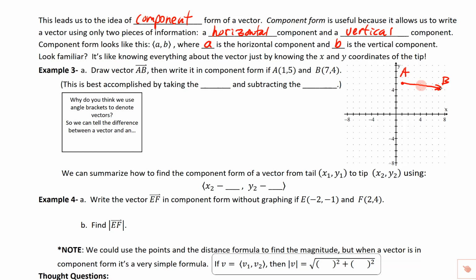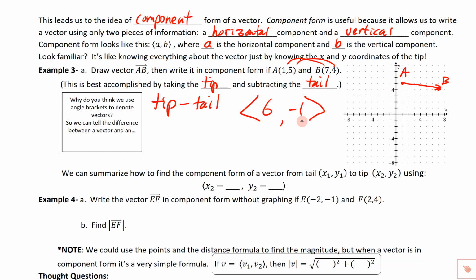And then here's what we need to do. We need to take this and we need to come up with the components that form this vector. And the best way to do this is by taking the tip and then subtracting the tail. And we're going to write it a really simple way. We're just going to write take the tip and subtract the tail. That'll put it in component form. So let's see what happens here when we do this. So I'm going to start my angle brackets here, put a comma right there, and we're going to take the x coordinate for the tip, and we're going to subtract the tail. So we're going to do 7 minus 1, that's a 6. And then we're going to do 4 minus 5. So 4 minus 5, that would be a negative 1.